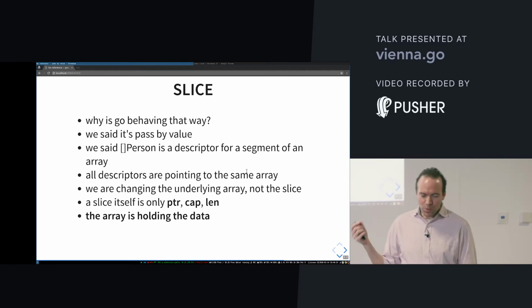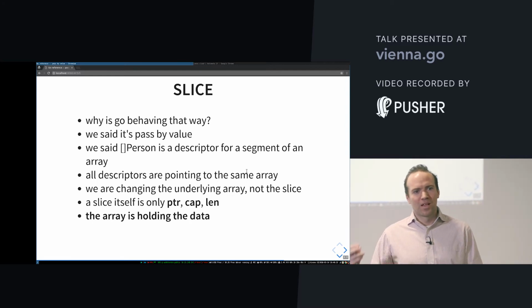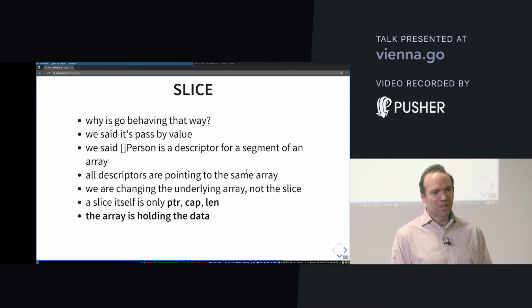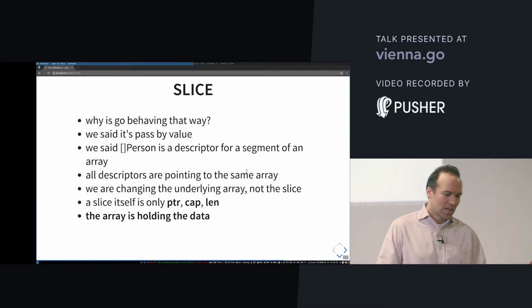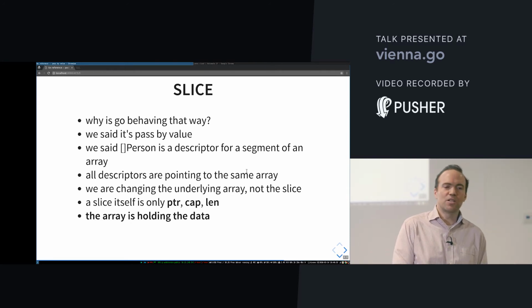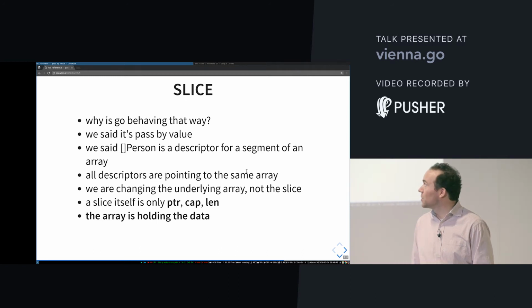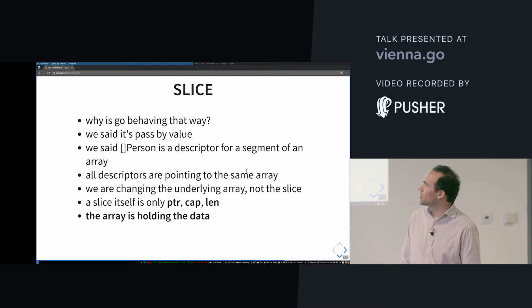And another important thing to mention is one array can have many slices pointing to it, and they can actually be mixed. You can have an array of 10 elements, and a slice taking the first 3 elements, another slice taking all 10 elements, and another slice just taking the last 3 elements. So you have to be very cautious what you do with your underlying data structures.